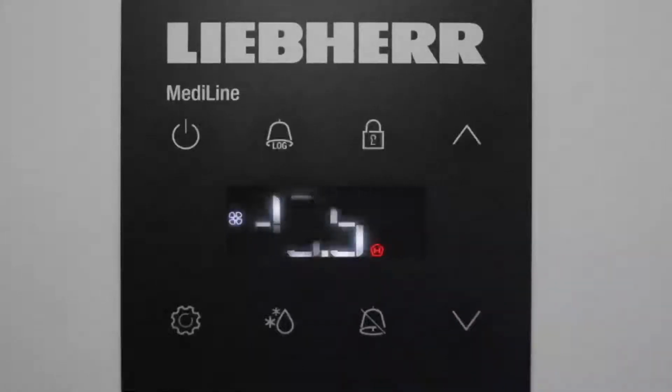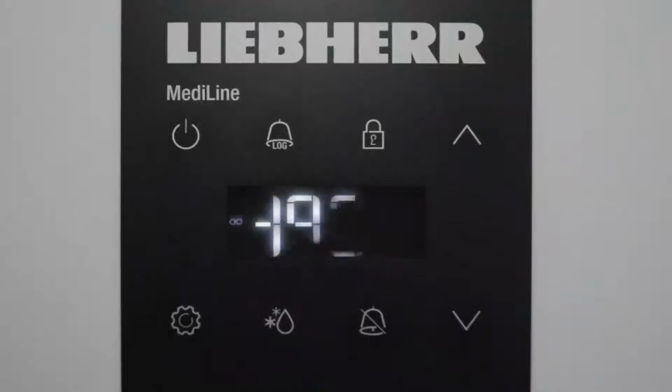Liebherr Professional Video Support Series, Professional Series Fridges and Freezers. This is how to read and reset alarms.